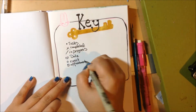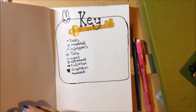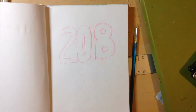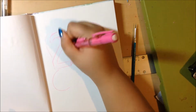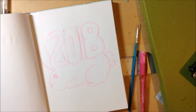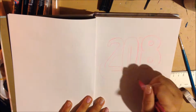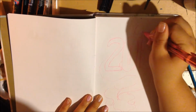And I love the way she set it up. She included YouTube, she included keeping track of videos and stuff, and I wanted to create something similar just like hers. So my setup is slightly a mixture of hers and a mixture of Pypah's art on YouTube. She is another artist on YouTube that I really liked her setup as well while I was searching and doing research for this thing. Now, as you can see, I did a key, which is very important because I need to know what things are, and just in case anybody else looks in my journal and wants to know what things mean and what things are in a journal.